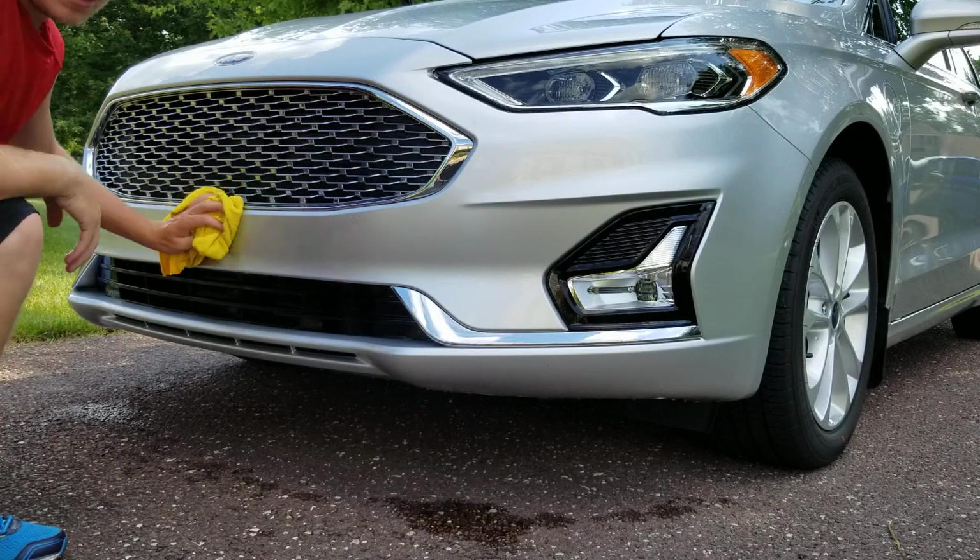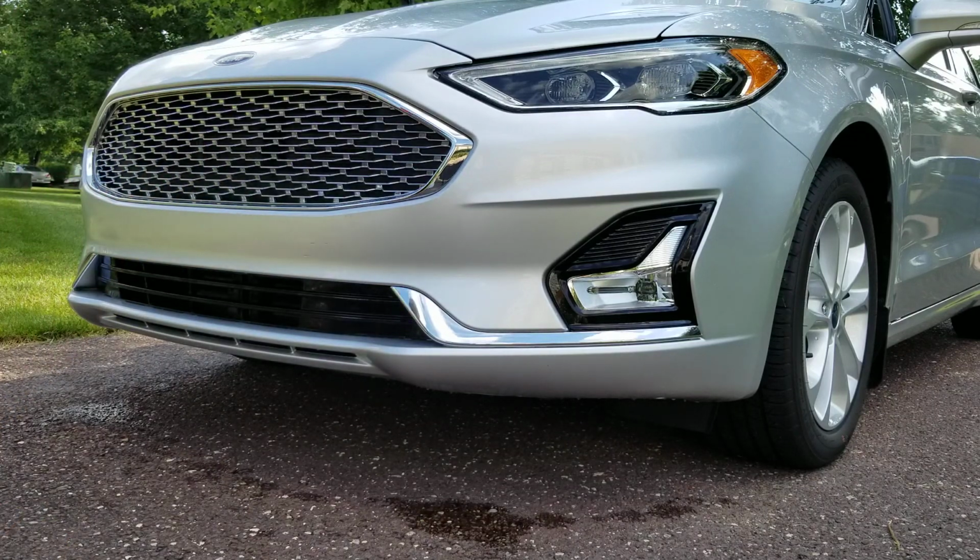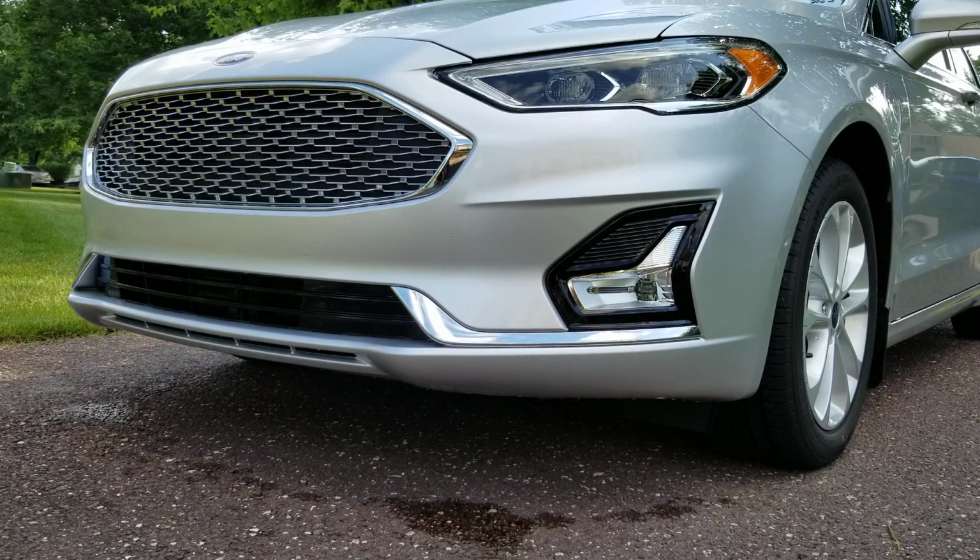Alright, so the next step: if you're a mobile detailer, with this process that I just did with the rinseless wash bucket, the cleaner and the spray bottle, you would not have to rinse this. You could just take a towel and go over and dry. But since I do have access to the power washer, I am just going to rinse it down and flush all the cleaner out of the cracks and the crevices. I will be right back in just a second.